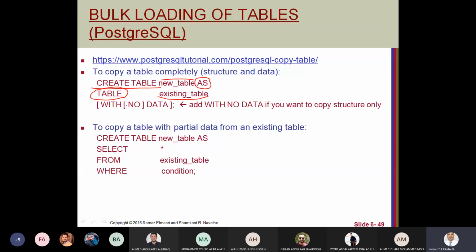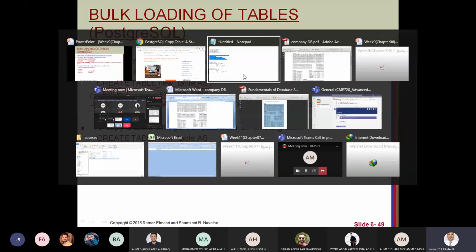You can use with, it's optional: with no data or with data. If you did not add this one, this means with data. So let us check it here.